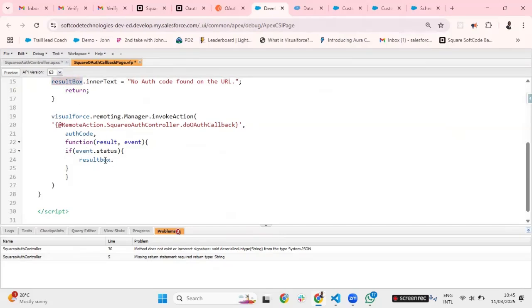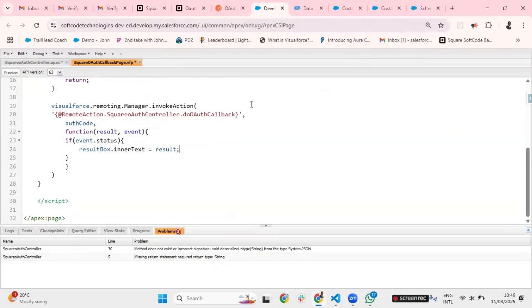I always love to copy and paste any variable that we use so that we will not have issues when we are testing. Okay. If the inner text of that result box that we built earlier is equal to the results, if it is equal to the results, okay, that's when this will actually show up.